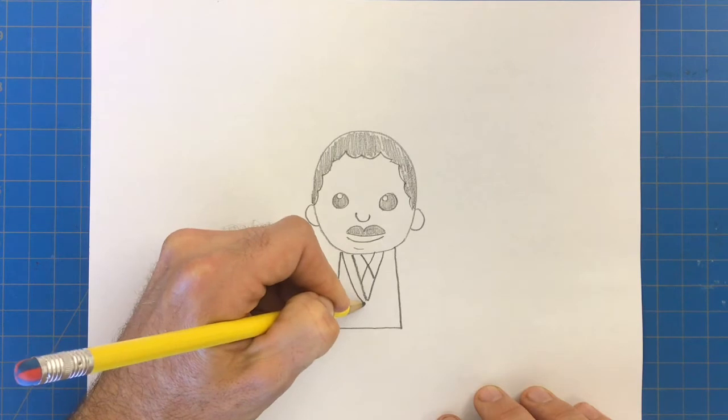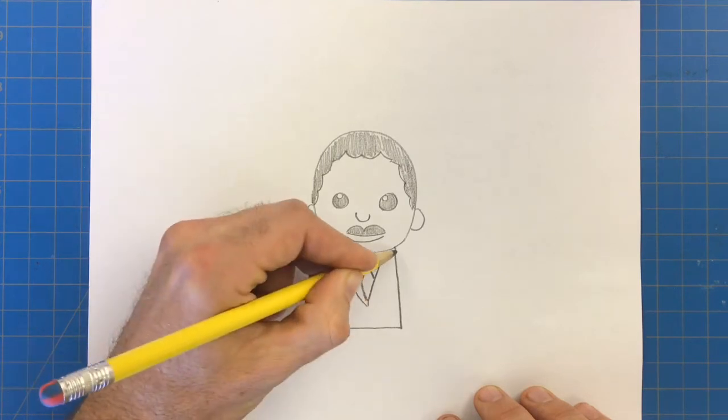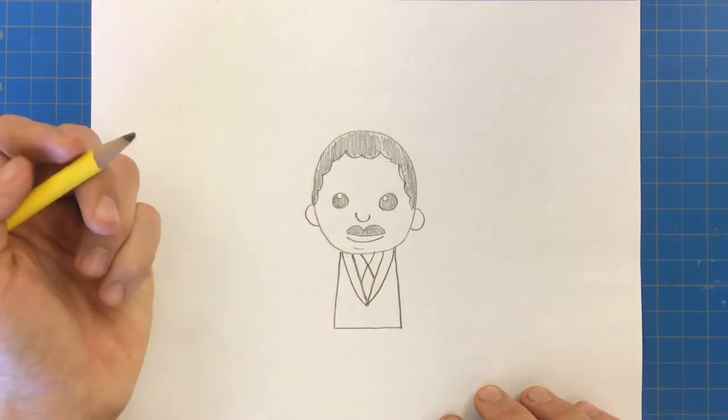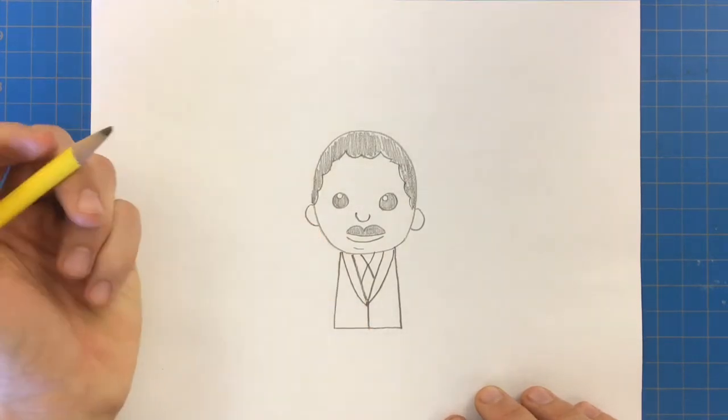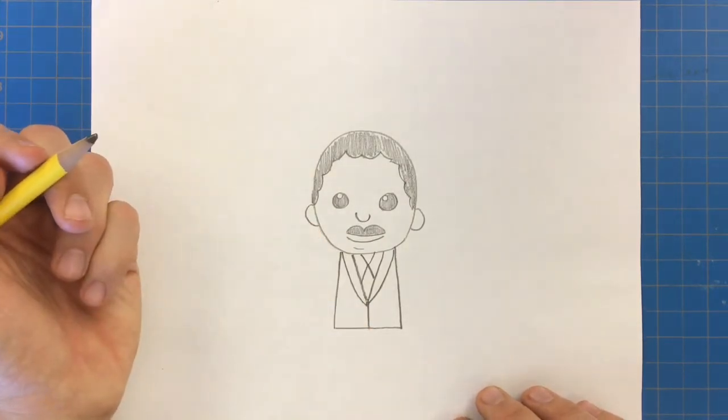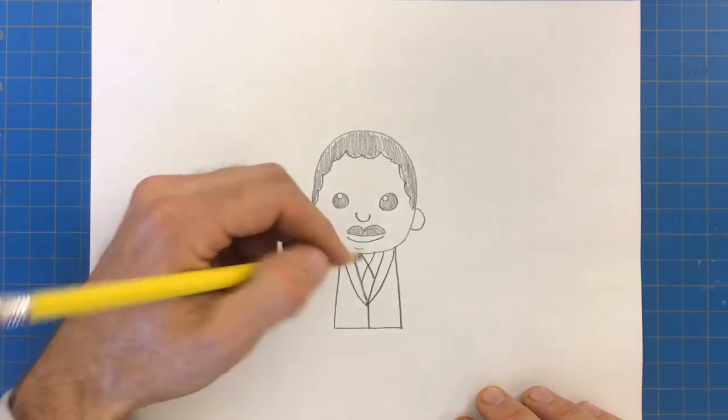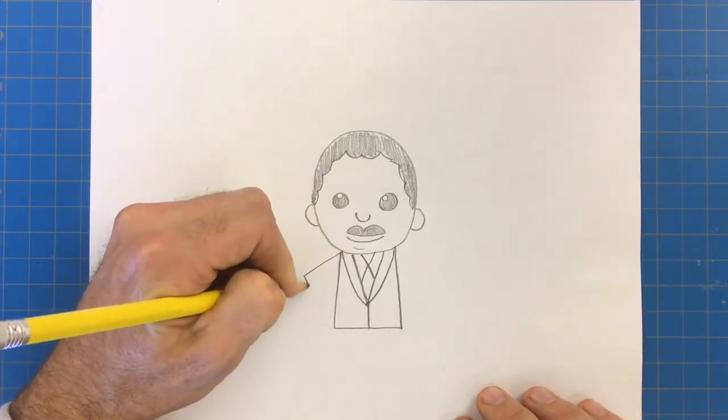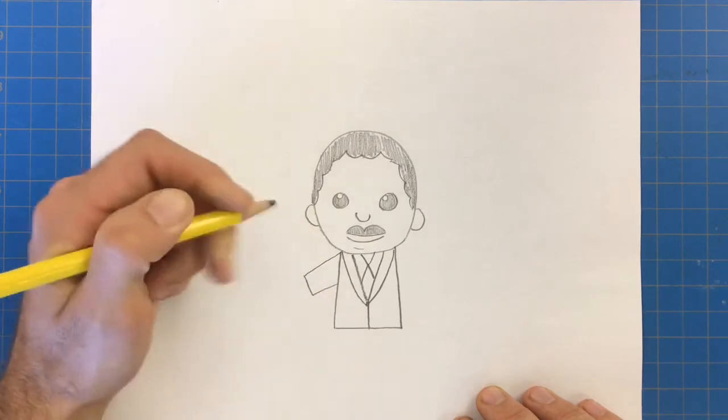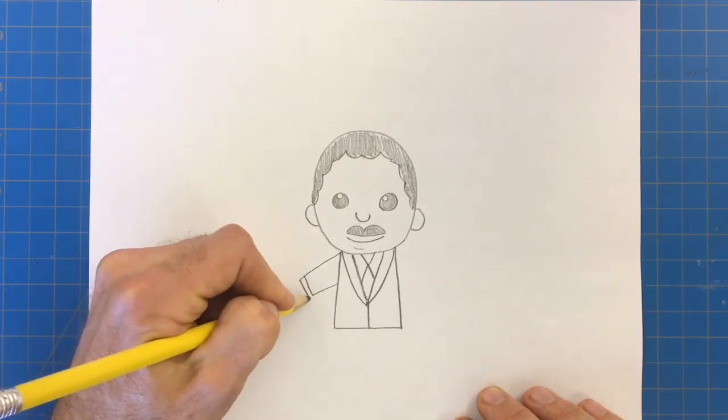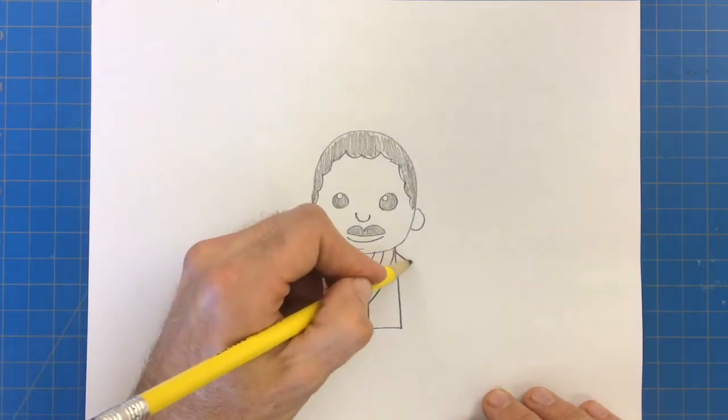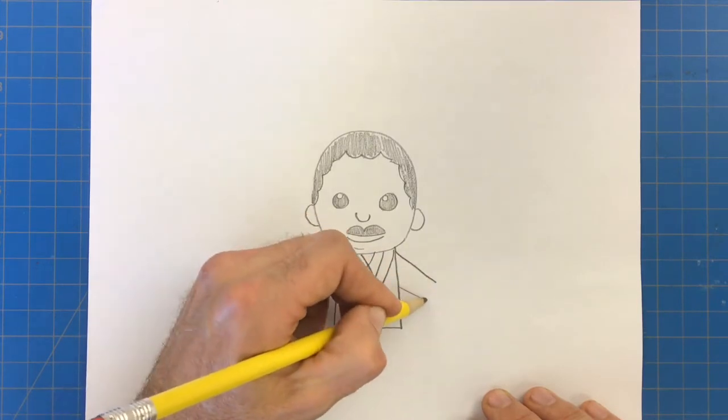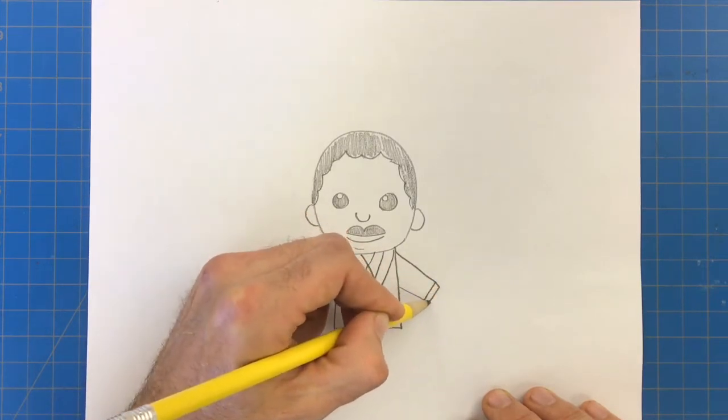Next, I'm going to have his lapels. Those are going to come down on the outside of that V. Just like one more big V. And a straight line that comes down in the middle. So there's the top of his suit. He's going to need some arms. So let's give him some rectangle-shaped arms. See, I'm using my straight lines to make rectangles. Right here, a big one. And then another little one on the end.